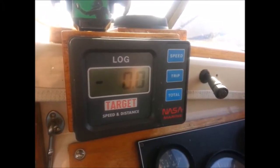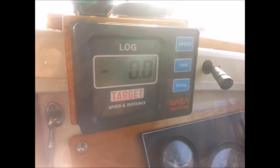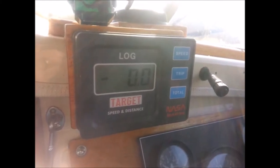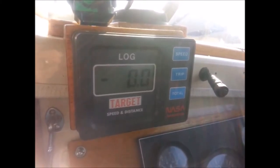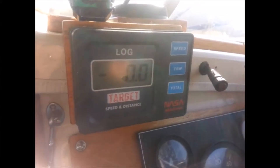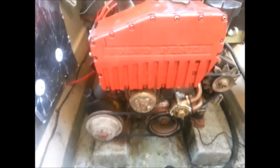This is the NASA speed log, speed and distance log that was on the boat when I got it. It's never worked since I've had it, so today I'm going to try and test the unit on the old paddle wheel which is underneath and see if I can get it working again or find out why it's not working. I've removed the front of the engine bay and you can see the bay.